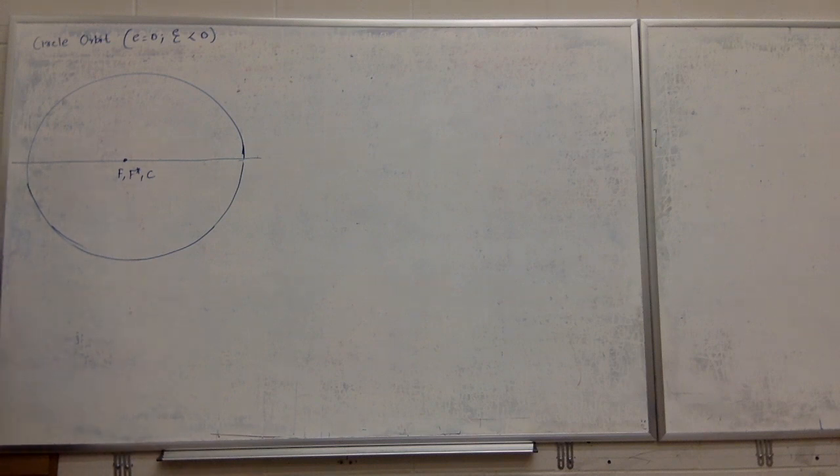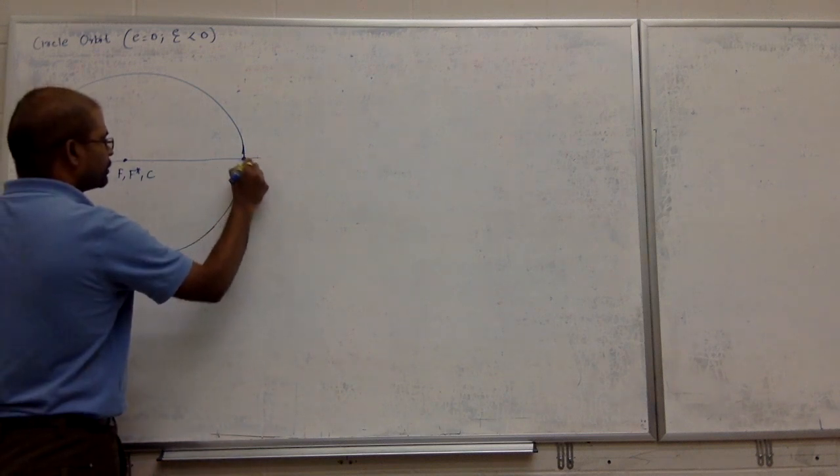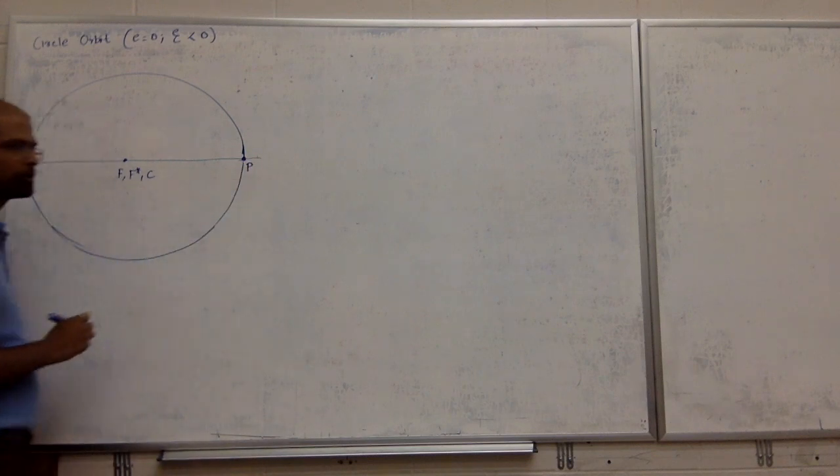Where is the periapsis here? If it's a circle, then it should be even all around. Yes, that's a very good point. So you can take periapsis anywhere, but once you fix it, keep to that position. But just for convenience, what we are going to do is assume this as the periapsis.